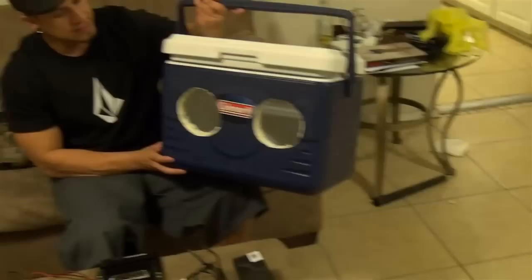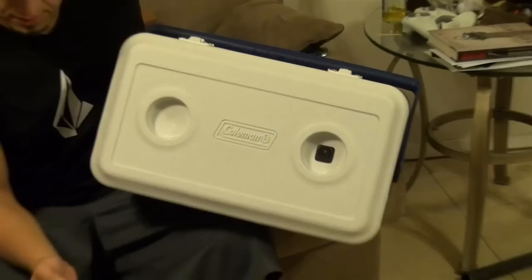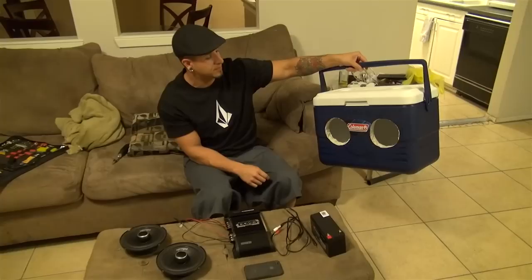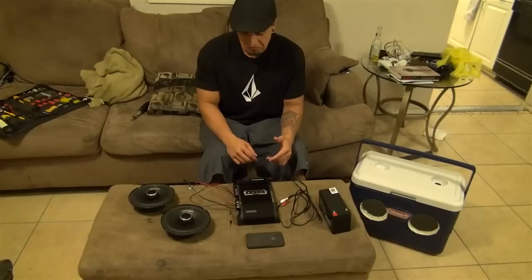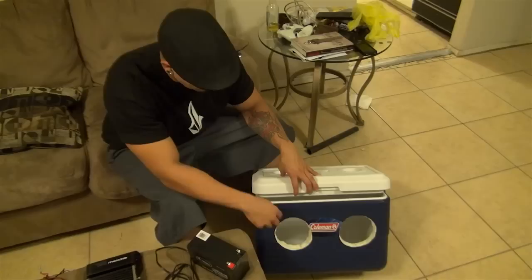A cooler of your design. I've got two models I'm going to show you. This is the one where I've got the speakers on the outside; I've got one where the speakers are on the inside. If you want a switch, that'll come with the remote and all that. Basically when you get done, you're not going to need a crane or five guys to pick up a stereo with a car battery and a CD deck. You don't need all that. All for around $200 after you get the connections and miscellaneous stuff — screws — you'll be good to go.